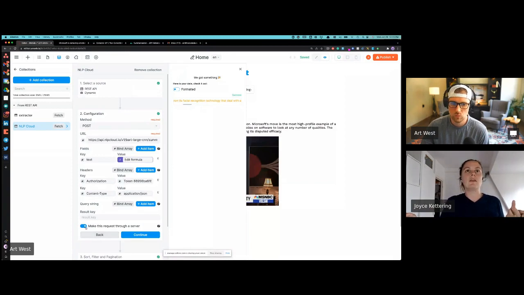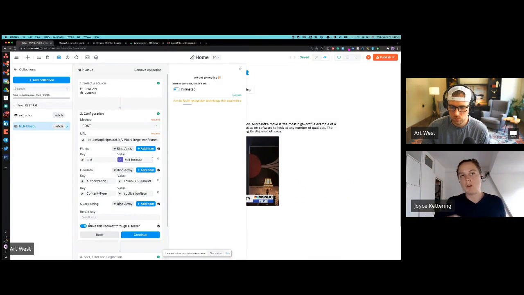The reason for that is that the NLP API only accepts API requests made from a backend. And WeWeb is a front-end tool, so by default we make API calls as a front end. Many APIs don't accept that. They want the API call to be made from a server. So when that happens, you get a CORS issue, and you would get an error message in WeWeb.